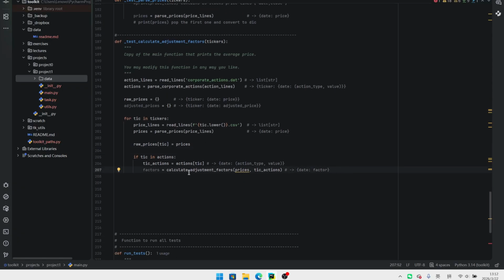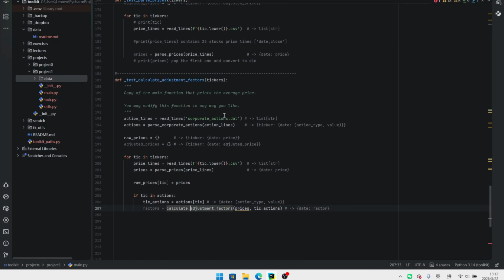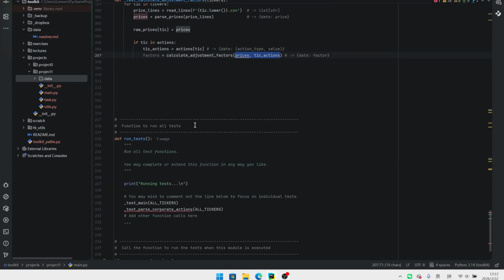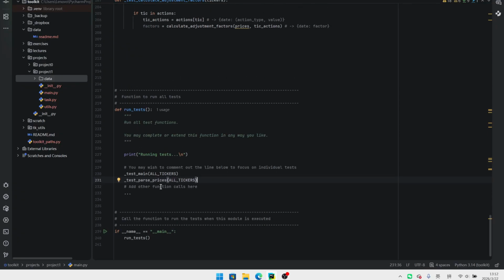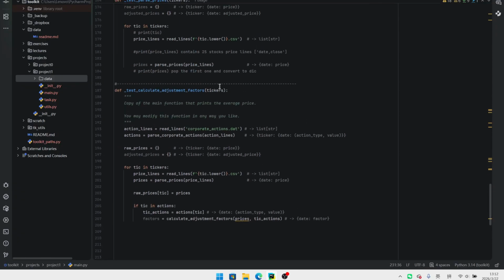So that's the calculate adjustment factors. It's not ticker, it's about price ticker. But all ticker, there's no need to define what this is.